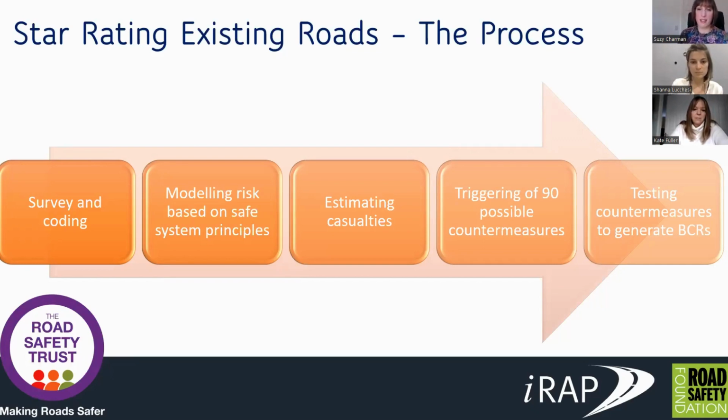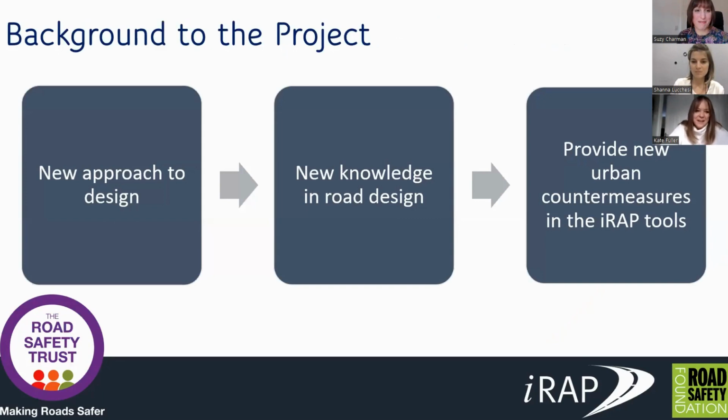This project relates to that last couple of steps, where the model generates a safer roads investment plan, a treatment plan for that route that should be suitable for treating risk. Here, what we're trying to do is to enhance the utility and breadth of the urban measures in that safer roads investment plan. I'm going to hand over to Kate Fuller, who is Road Safety Foundation's Road Safety Engineering Director, who will then be able to introduce you to the project. Kate. Thank you, Susie.